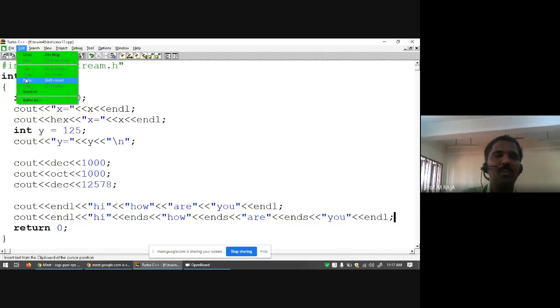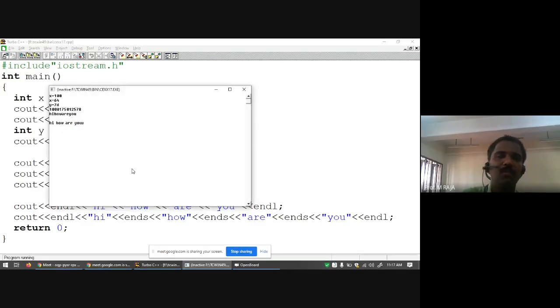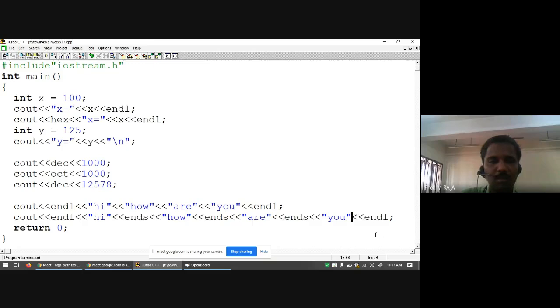Now let us check the outcome of this manipulator. Control F9. Find: hi, how are you? After that, ENDL is the end of line character.